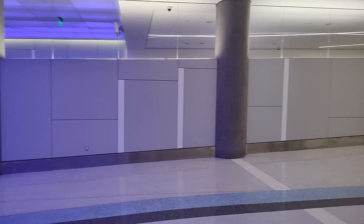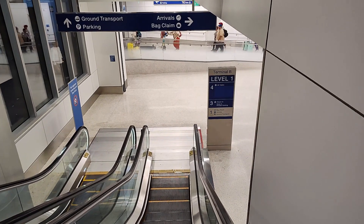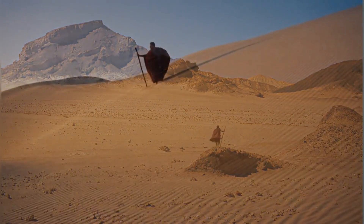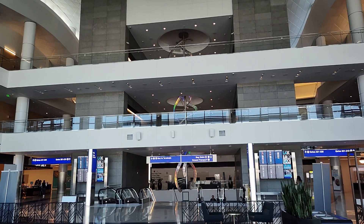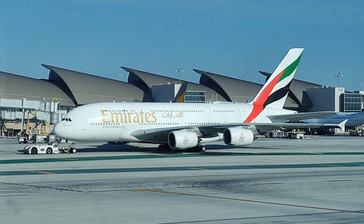Check-in was easy, but the walk to the gate was monumental. You go down long hallways, up and down escalators, just walking and walking. And then just when you think you'll never make it to the gate area, there it is — and it's pretty nice, too. We spent most of the wait for boarding in a large quiet space adjacent to the gates with a wall of windows looking out on the tarmac. There's some good plane spotting to be done here: lots of international carriers, colorful liveries, and the occasional A380 passing by.